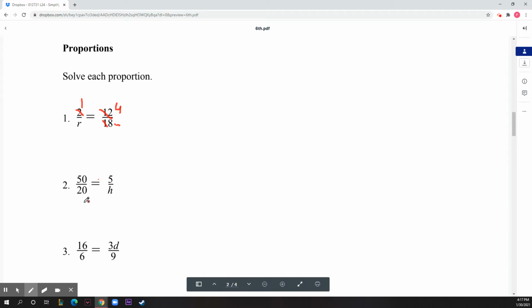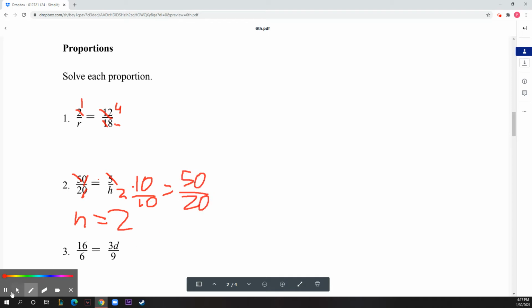So you can divide both sides by 10, or just remove the zeros, and then you can do a cross by 5, so you do that. And then h times 1 is equal to h, and 2 times 1 is equal to 2, and 5 over 2 is equal to 50 over 20, because if you multiply this by 10 over 10, which is 1, then you get 50 over 20. Okay, we'll do one more and then move on.